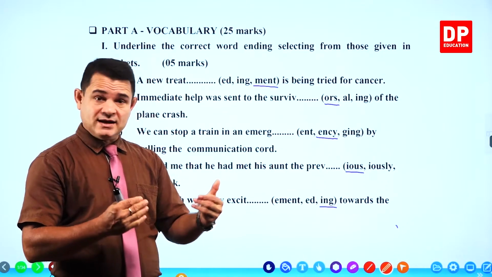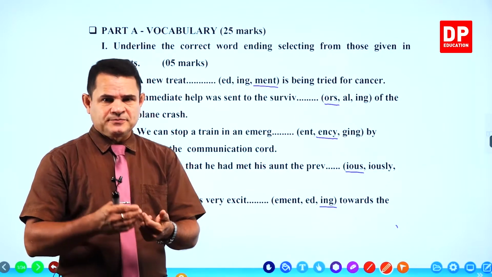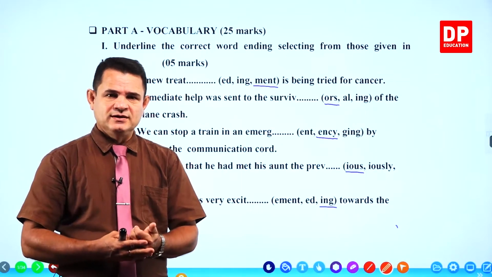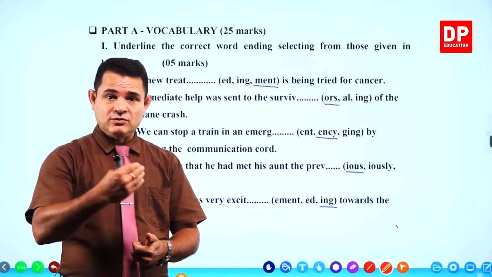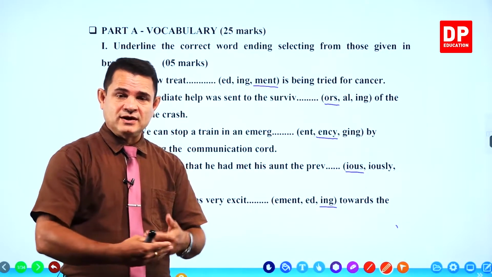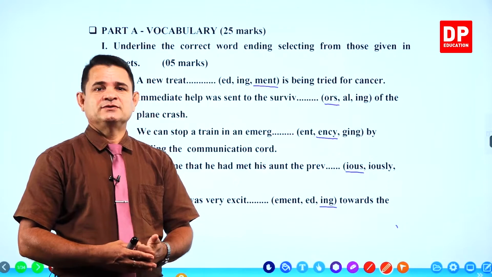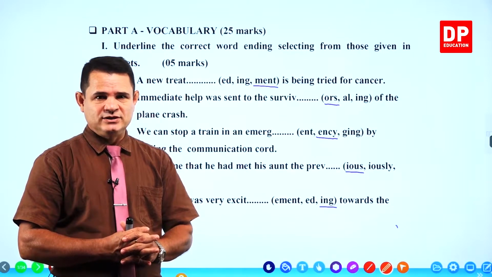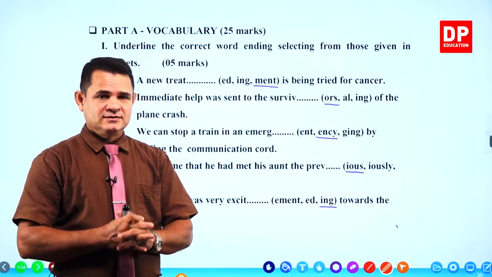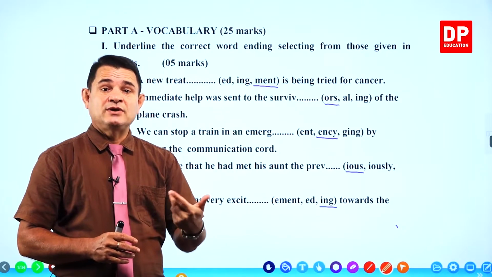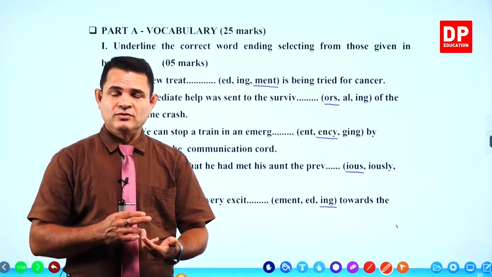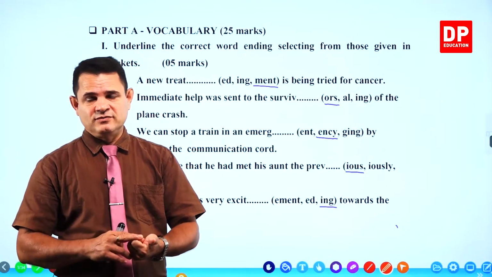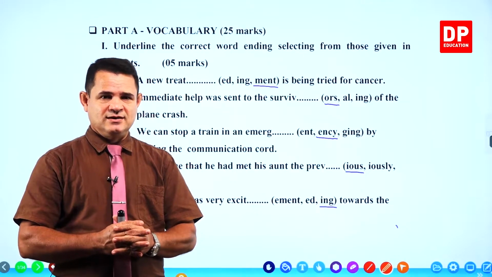So likewise, now when you learn a word, you must know its noun form, adjective form, adverb form. By adding prefixes, suffixes, you can change the word. You can change the word class. Then a verb can be made a noun, a noun can be made an adverb or adjective, can't it? So you should have that knowledge also. If you learn a word, see what are the suffixes that you can add, and what is its noun form, verb form, adjective form, adverb form. Find out what those are too.